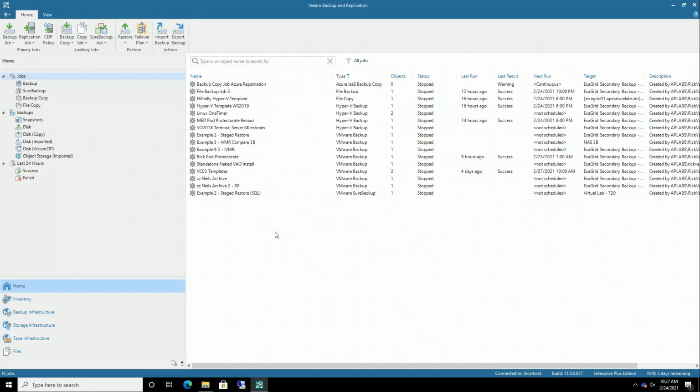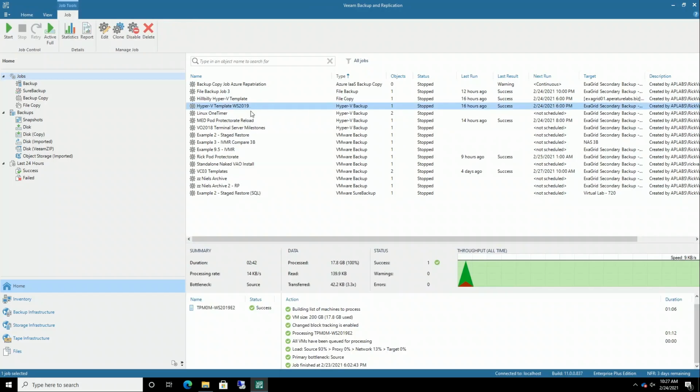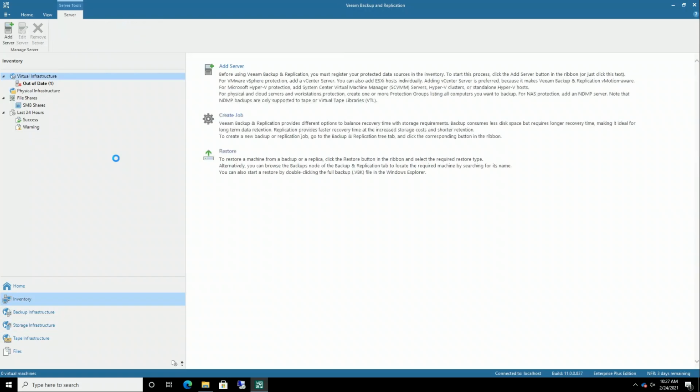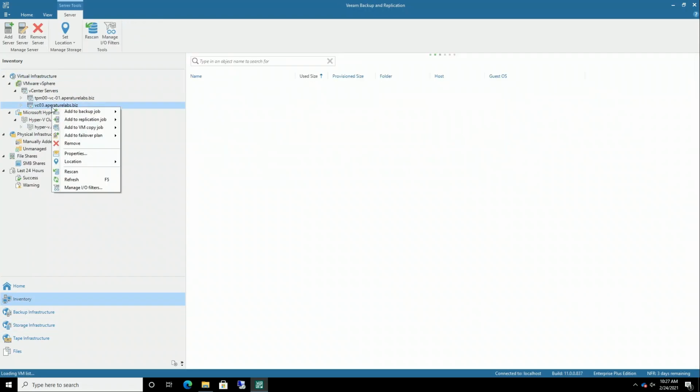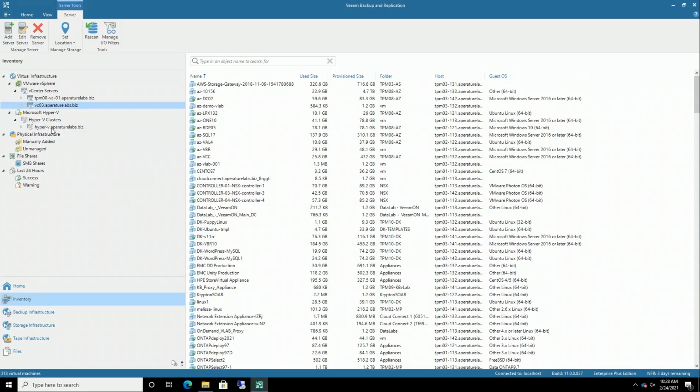Let's see, what could I run that would be interesting? Let's do the Hyper-V. It's relatively quick, I know, but it also is going to use the new components on the Hyper-V cluster. So I'm just going to run a job, and that's a good way to make sure things behave the way you would expect. While that's running, I'll show you where some of the new things start to make sense. You can see we've got I/O filters, like for example the CDP. If you're going to use that, that becomes something you can drop in.